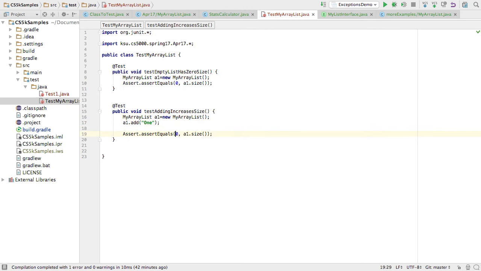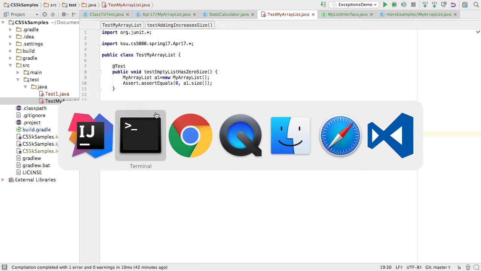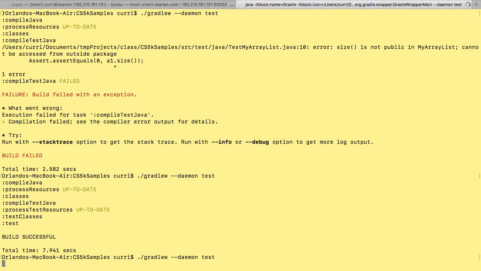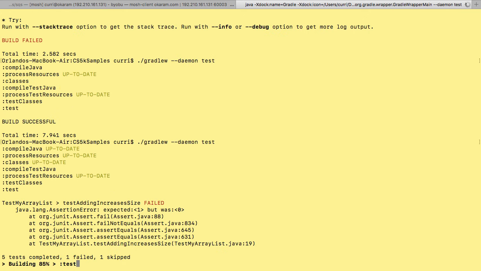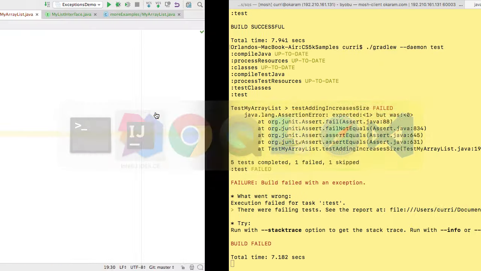So now this should be 1, right? And what's going to happen? It fails. Life is good because I didn't implement that thing, right? So now let's go implement.